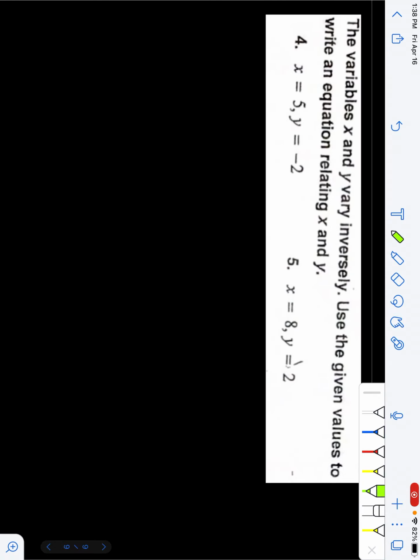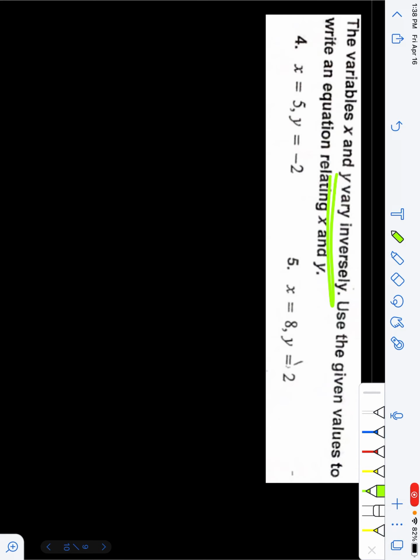All right, last type of question. In these, I try to say it on the key, but I'll say it on the video as well. These are something you absolutely will need to write some things down for. You cannot do these just in your head. So what I would expect to see is your setup every time. They tell us that we want inverse variation, and we're trying to solve and write an equation.